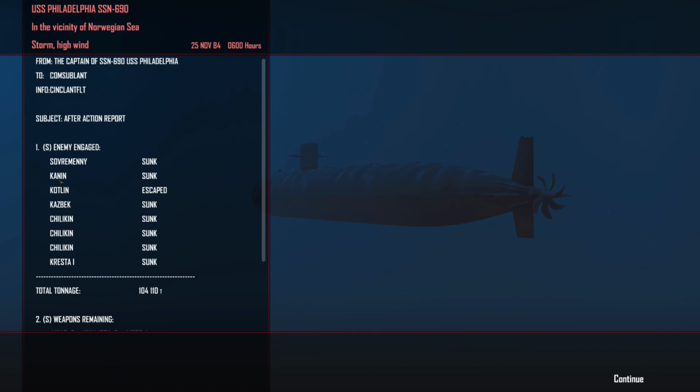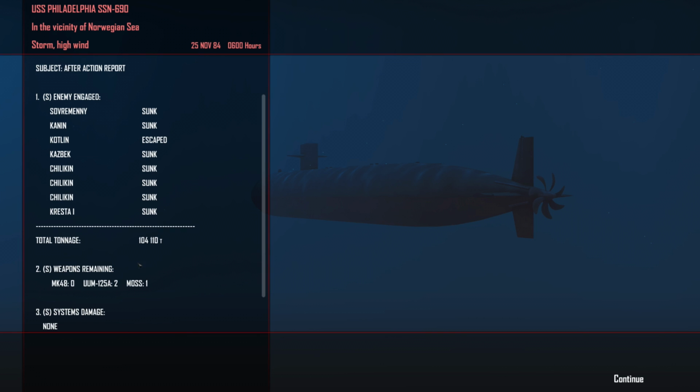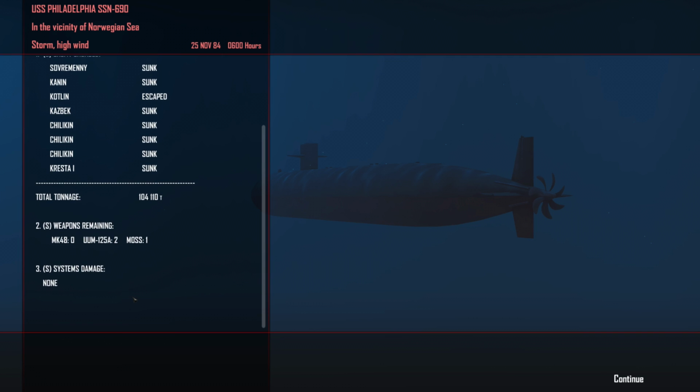But it looks like, yes, the Sov sunk, we got the cannon, the Kotlin managed to escape, we got the Zazbek, 3 Chilkins, and the Krista. So 104,110 tons. And all we've got left is 2 Sea Lance and 1 Moss. So we, one way or another, we're going back to base and grabbing some supplies here.